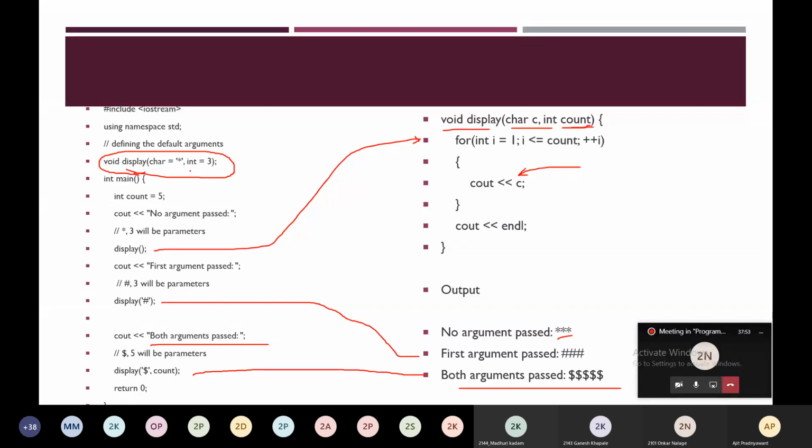Sometimes you don't know how many parameters you are passing, or it depends on the situation. In that case, you can make use of these default arguments.